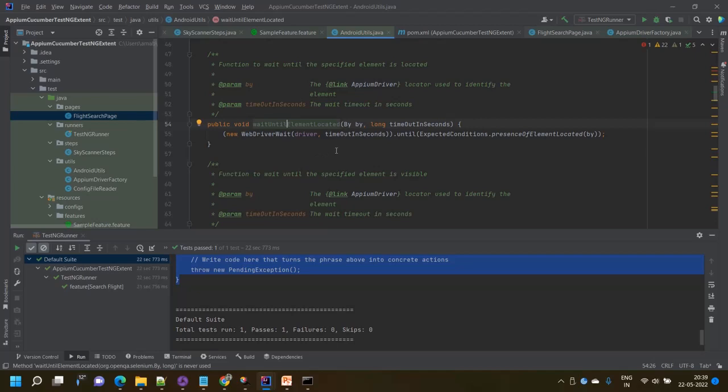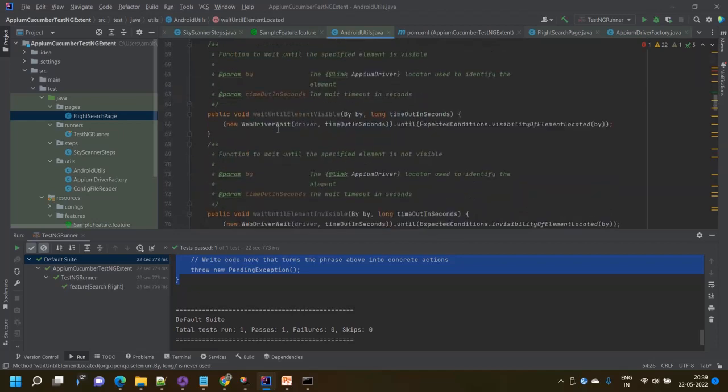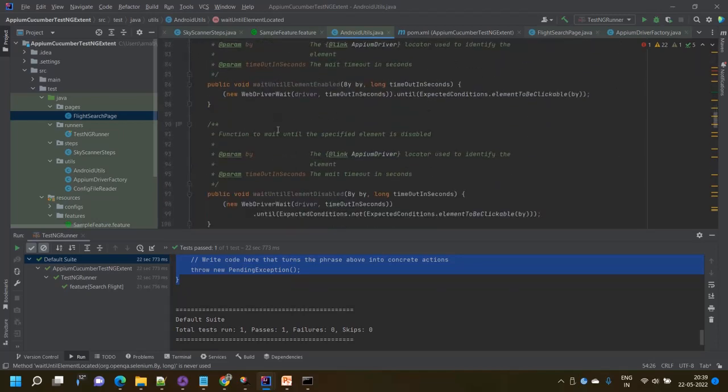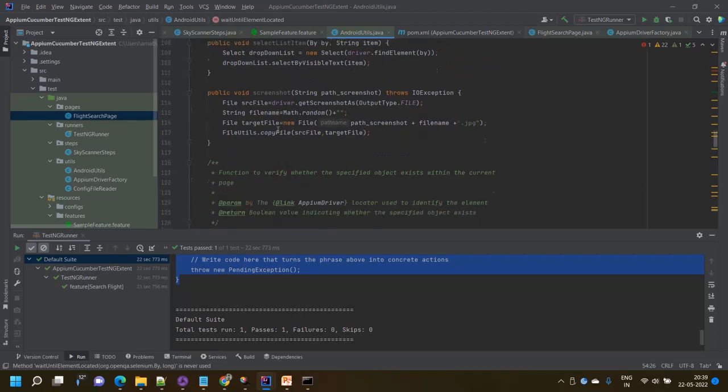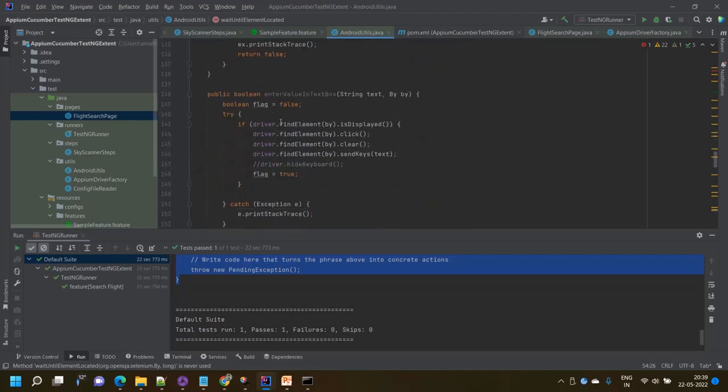But why am I making this method separate? So that we can reuse this method. Whatever is required to reuse, I am making into a method using that piece of code. So many methods I have written here. I can give another example. Suppose you have to enter a value in a text box. These are very common methods.